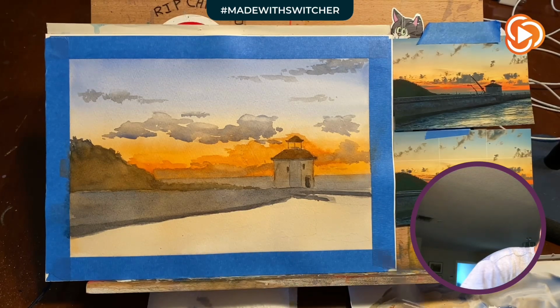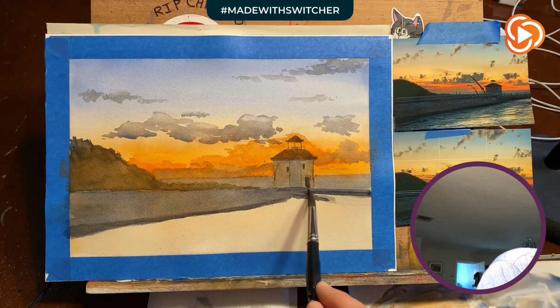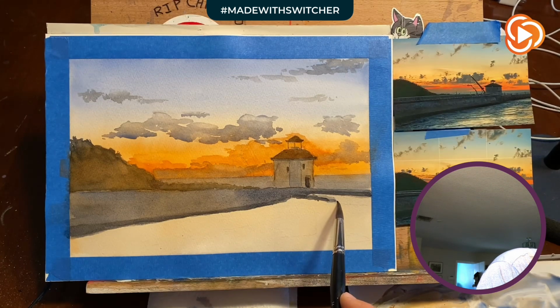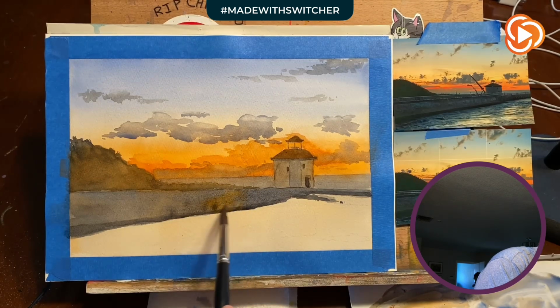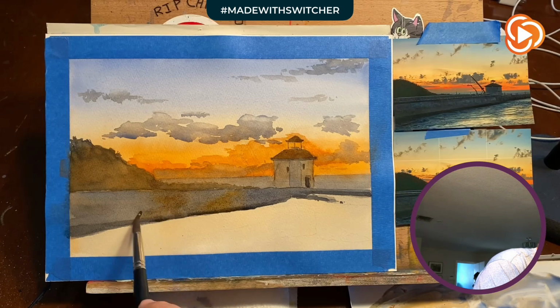Really throw in some deeper tone here, under the building and here where it meets the water, because I think that'll help sell the water as the right value. Okay. Warm this up again as we darken. Warm it up here too. Give it some variety. Variety never hurt anything. It's always more interesting.